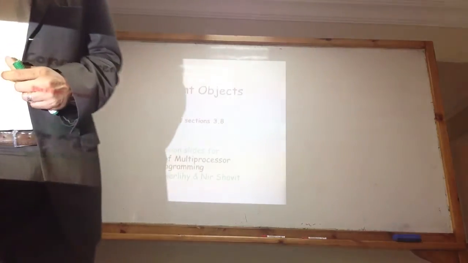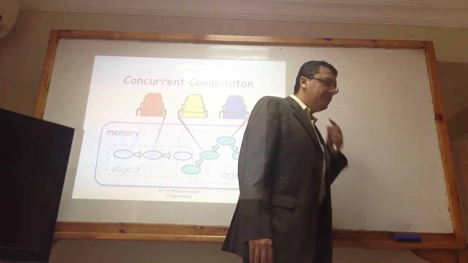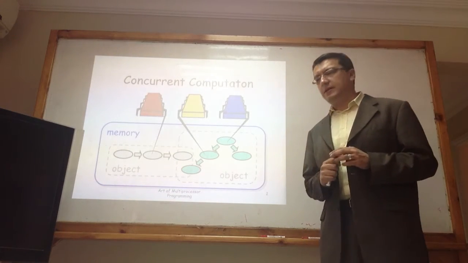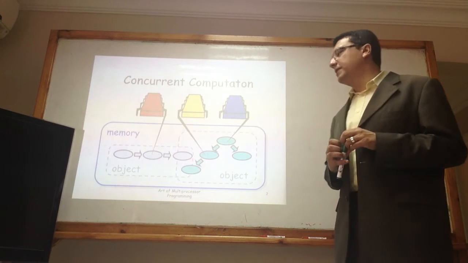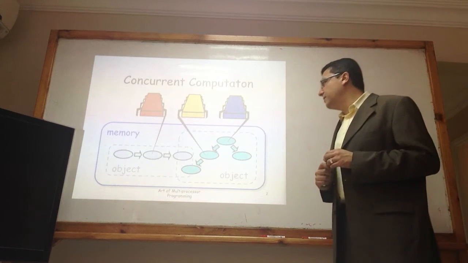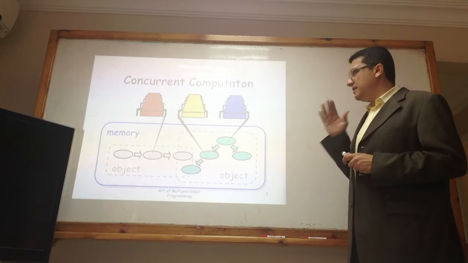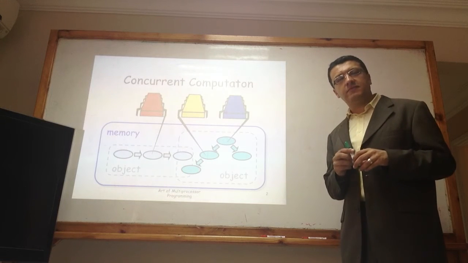Okay, as we said, in this part of the course, we are very much interested in dealing with the system software aspects of concurrency. So basically, what happens inside your computer to support parallel execution. This is in focus here. A fundamental concept here is how to deal with concurrency at the level of objects.